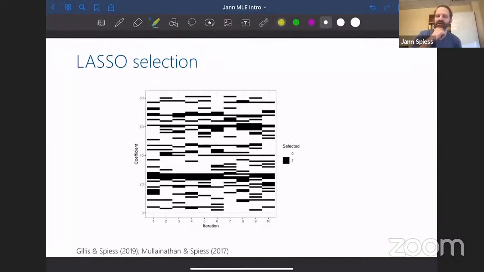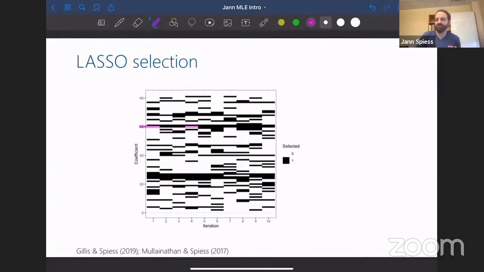And here the focus is on understanding implications for the regulation of those algorithms. But I'm using this here just as another econometric example. So on the x-axis, we again have the iterations that we went through here in taking subsamples of the same data. On the y-axis, we have coefficients on in total of 80 variables. And as you can see, while the lasso that is fit on data from the same DGP multiple times has some persistent structure where some of those variables are chosen every time, many of them look more noisy and are sometimes there and sometimes not there. So there's no strong structure here in many of the other coefficients.